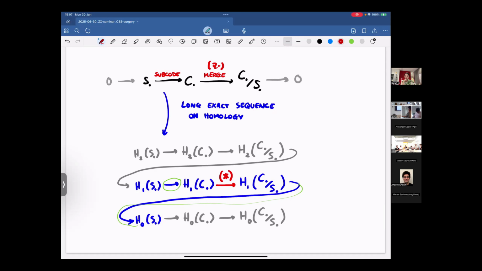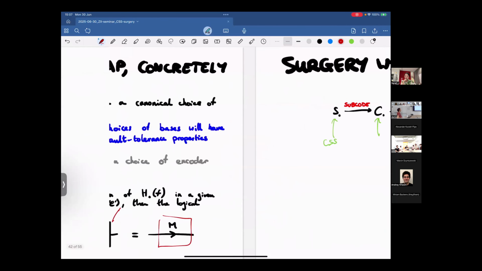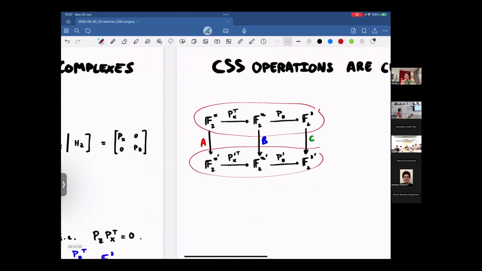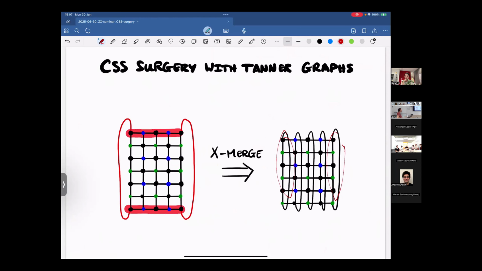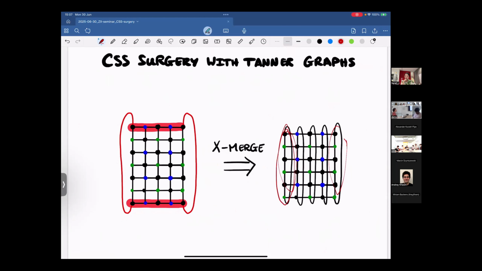But in principle, this vector space here and this vector space here have different dimensions, because you're quotienting on the right. So you can reduce the number of logicals, but in fact you can also, in some somewhat confusing fashion, increase the number of logicals through this quotienting. This is, for instance, what would happen if I were to merge along these boundaries: I get a torus, which encodes, I think, 2 qubits instead of just 1 at that point. Oh, so that's why when you specify the vector spaces between the chain complexes, you use x and x prime to denote different dimensions. Yeah.